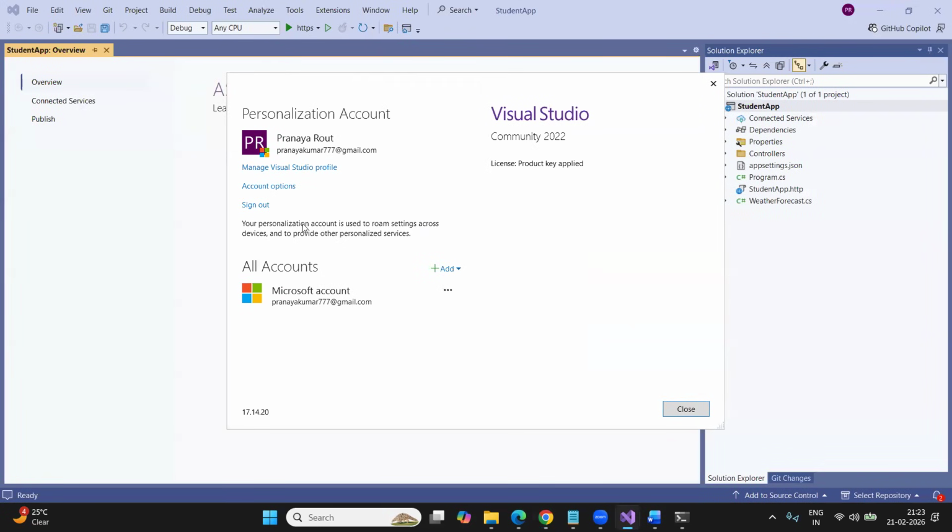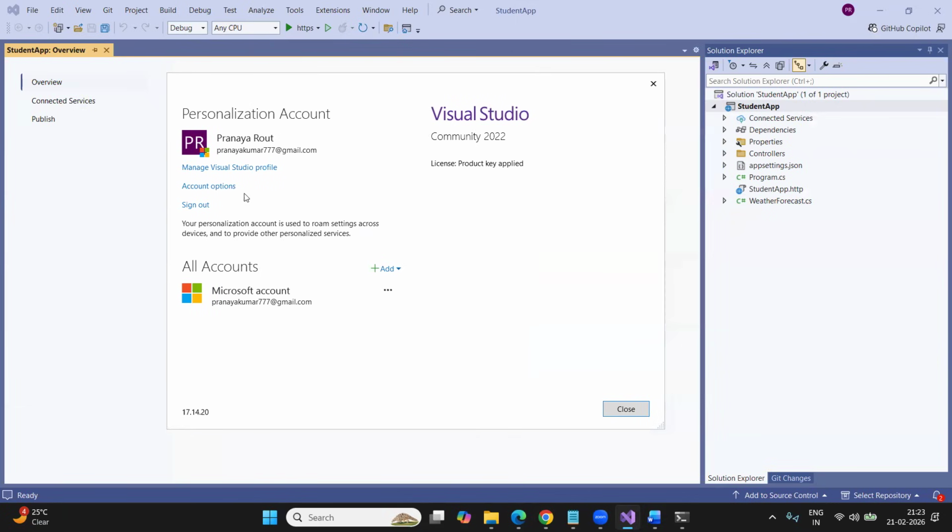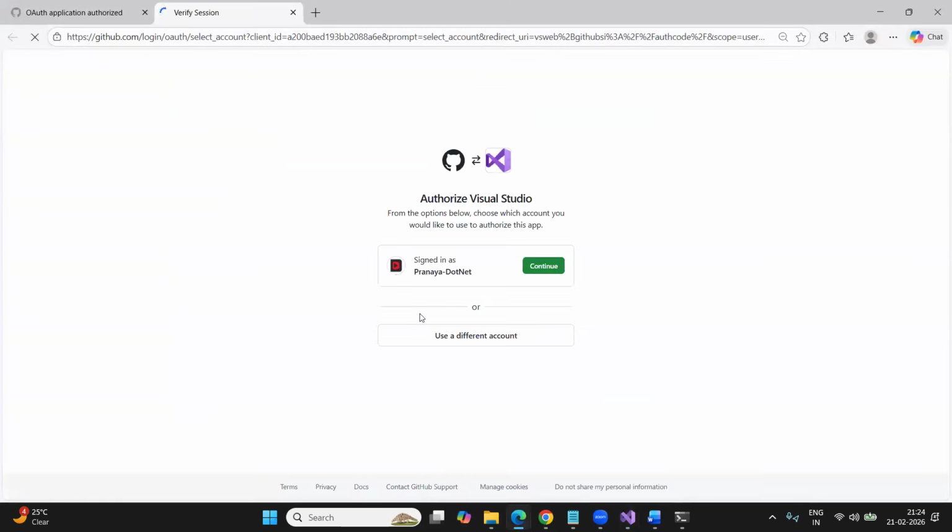Now, I have mentioned one step, that is how the credential is going to be sent internally. Currently, for my Visual Studio, I'm using my personal Microsoft account. This is my Microsoft account, and I have provided the license. Now, link your Git with the GitHub repository. You need to click on this add button. Once you click on the add button, two options are visible. One is Microsoft, another one is GitHub. Click on GitHub. Once you click on it, this page comes. Click on the continue button.